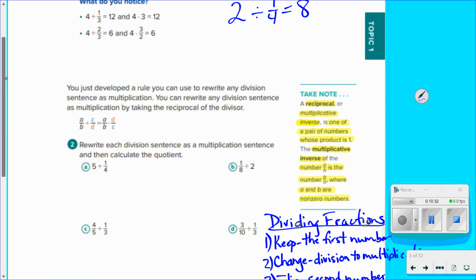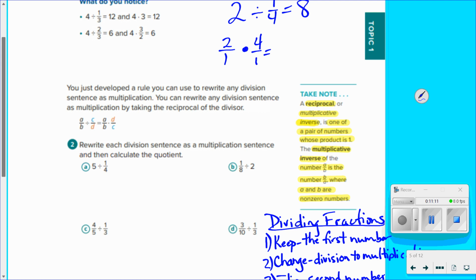So we have our equation here, 2 divided by 1/4 equals 8. Well, let's see what it works like for dividing by fractions. Step 1, I keep. So I keep the 2. Now, because we're working with fractions, I do need to make it an improper fraction. So I am going to put it over 1, but I'm still keeping the 2 like it is. I'm going to change the division sign to multiplication. I am going to flip the second number. So what is the flip or the inverse of 1/4? Alina? 4 over 1. And now we're back to where we were last class, where we're multiplying fractions.